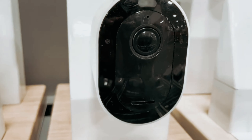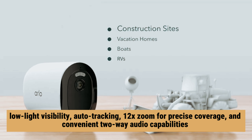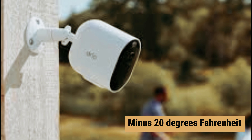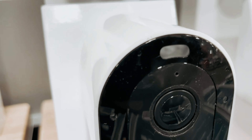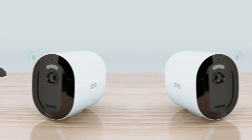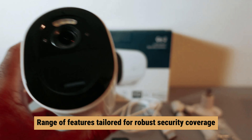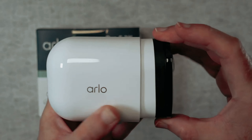Additional functionalities such as an integrated spotlight for low-light visibility, auto tracking, 12x zoom for precise coverage, and convenient two-way audio capabilities enhance its utility as an outdoor security camera. Designed to withstand outdoor elements, including UV and extreme temperatures down to minus 20 degrees Fahrenheit, this camera is built to excel in various climates. Although integrating with an Arlo security system offers optimal battery performance, using the camera independently is just as straightforward. For enhanced benefits like 2K resolution streaming and cloud recording, a subscription to Arlo Secure is recommended to unleash the camera's full potential. With a range of features tailored for robust security coverage, the Arlo Pro 5S 2K is a premium choice for those seeking advanced surveillance capabilities.